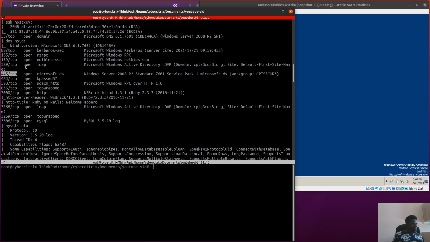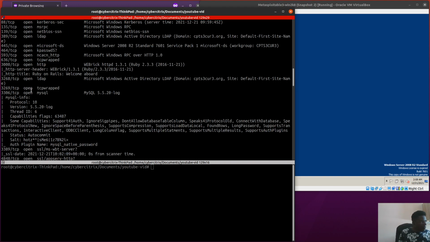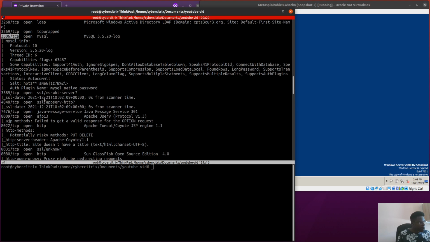Okay, SMB. Then there's LDAP 389. We can also see a couple of other ports and services open on this higher end, 3000 WEBrick. Interesting. We can see LDAP on 3268. Then MySQL is there as well.